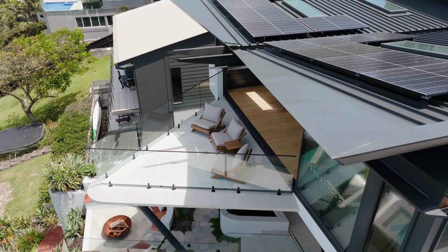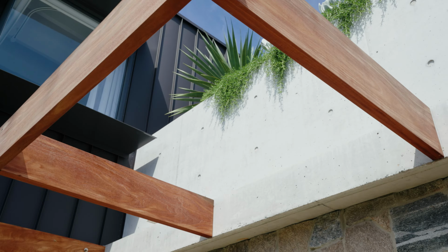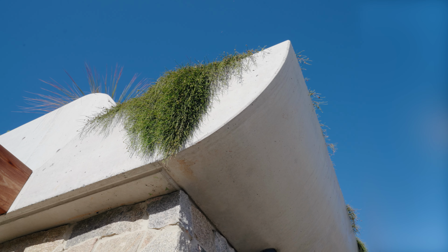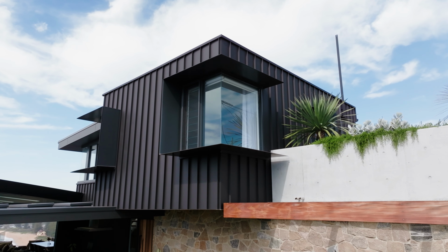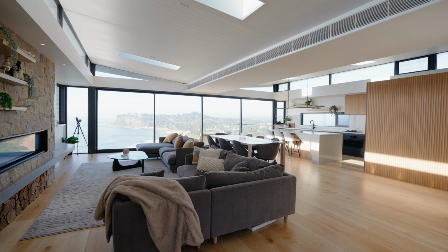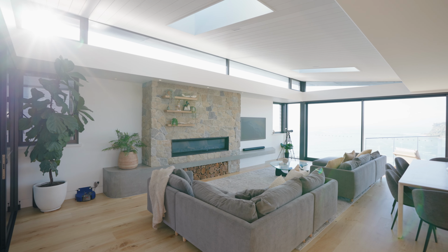As a builder, I really want to experiment with this building with a lot of really raw finishes, a lot of off-form concrete, really played with the curves on the green roof, a lot of rusted metal, steel, dark cladding through the top, and then try and bring this sort of beachy vibe to a very modern house inside with V-groove timber, oak flooring, stone throughout the house. It's really fun as a builder to play around with these details to really create a unique experience and beautiful home.